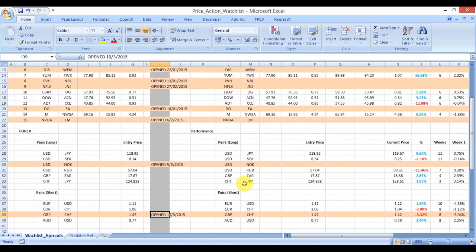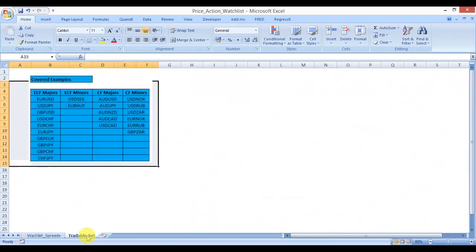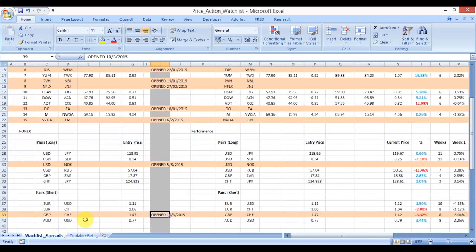But in order to actually service that correctly, you're going to need a lot more ideas than that on the watch list, and probably at least 3 times the ideas, so that you can actually service your portfolio with high quality ideas on a revolving basis consistently. So there'll be 9 ideas, 9 currency pairs from our tradable set that we look at in this video series, and there's a note of that in this spreadsheet, and you'll get this spreadsheet in the download section of this video as well, so you can have a look and remind yourself of that.